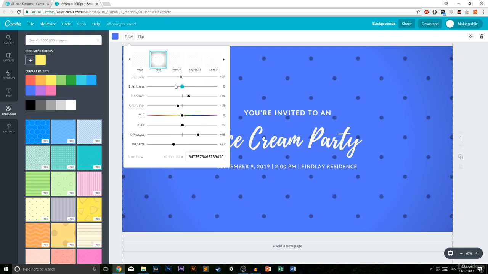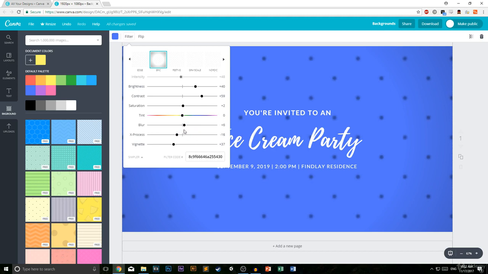But then you have a lot of other features here that you can use. So we have the brightness. We can adjust that to however we want. So I'm just going to keep that a little bit low. And then you have the contrast, which is sort of the blend between colors. That's really nice. You have the saturation, which is the intensity of the color. You have a tint, so you can give a very, very slight color over the background. The blur is probably one of the greatest features. You can adjust the blur of the background.